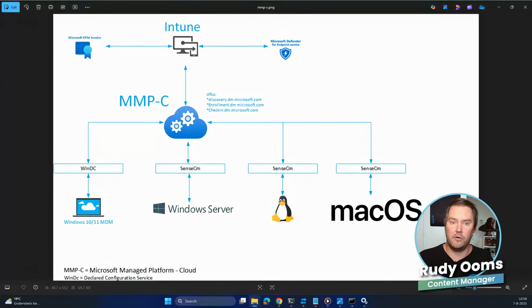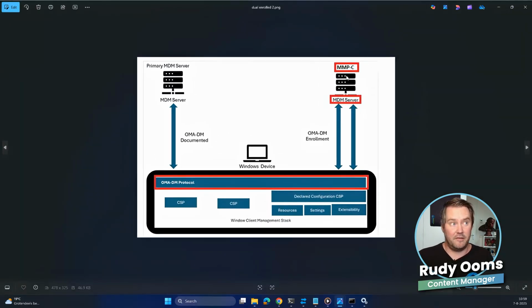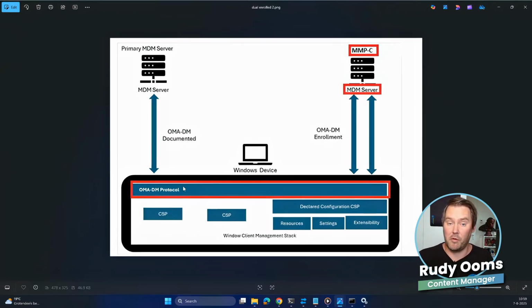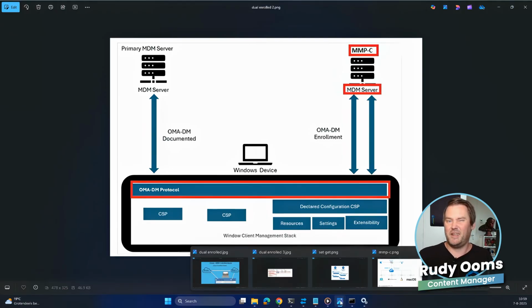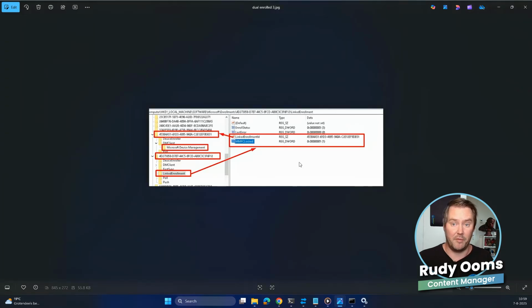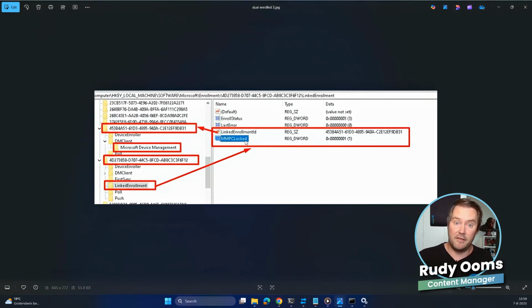It's good to know that this dual enrollment runs in parallel with MDM. The funny thing is you can't configure anything in Intune. There is no checkbox, no toggle. This dual enrollment, the linked enrollment, just happens in the background and you won't notice it. Looking back, with EPM, I know that there was a hidden Graph call back in the day. With that Graph call being invoked, you could onboard your tenant with MMP-C. But that's been quietly removed. I wonder why. Maybe because I posted something about it. So now every device is managed by both the classic Intune MDM engine and MMP-C.